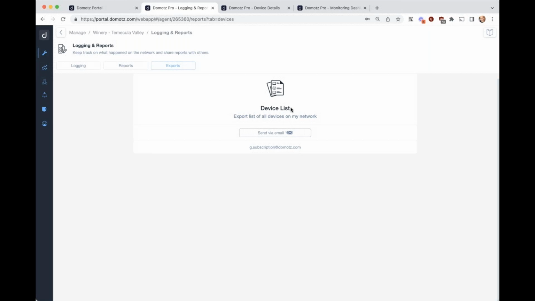That is important because the Excel sheet can be edited in some of the entries like location, zone, and custom names that you want to give to the devices, and can be imported back into Domotz so that it will update the list of devices in the way you want through Excel.